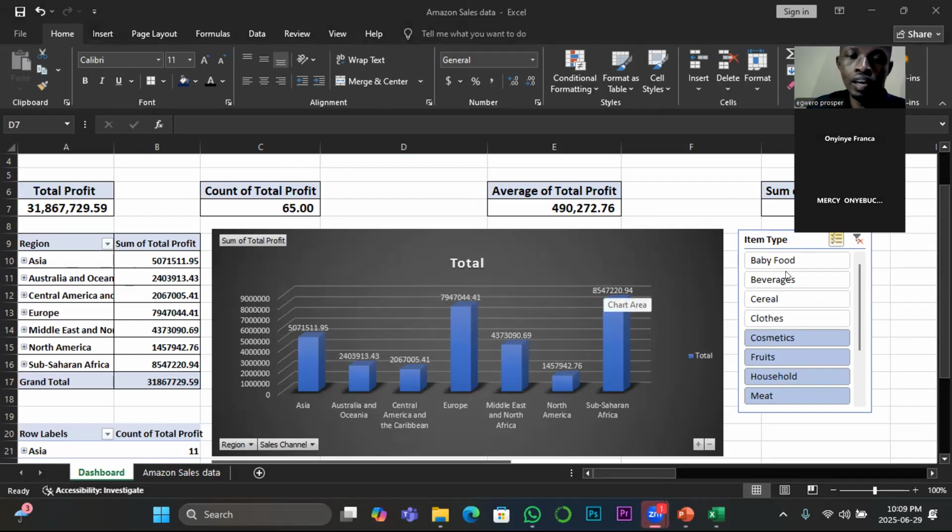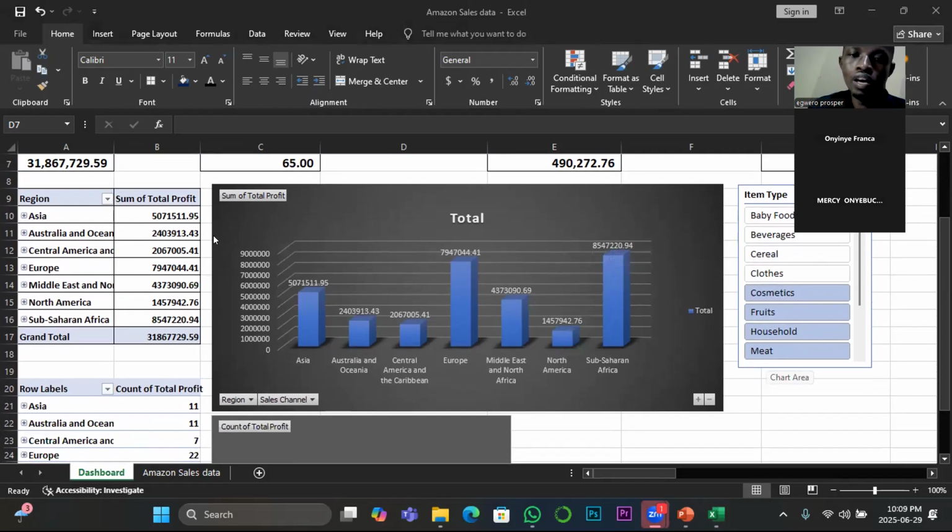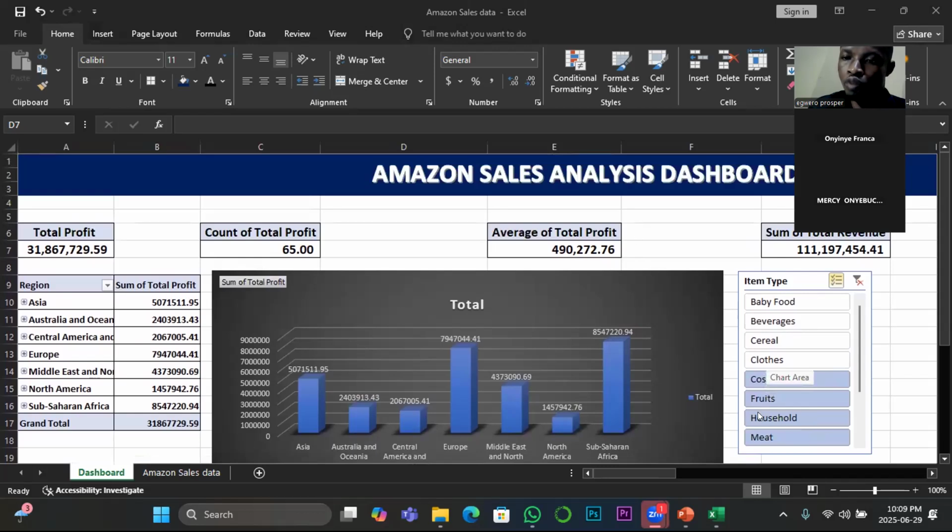So let's end the section here. What you have to do for me as your assignment before the next section, I want you to create a very beautiful dashboard. You can choose different data sets you want to work with, and then every one of you will present your report like this before I continue. Please, this assignment is compulsory. If you join the next section and you have nothing like this to present, then you will receive a query. So please, I'm advising us to do the needful.